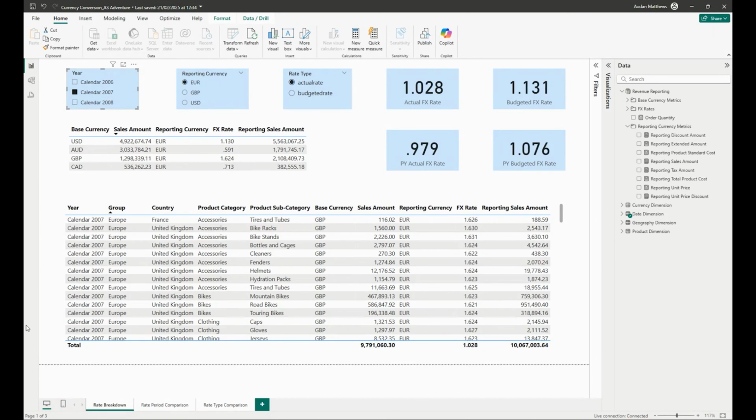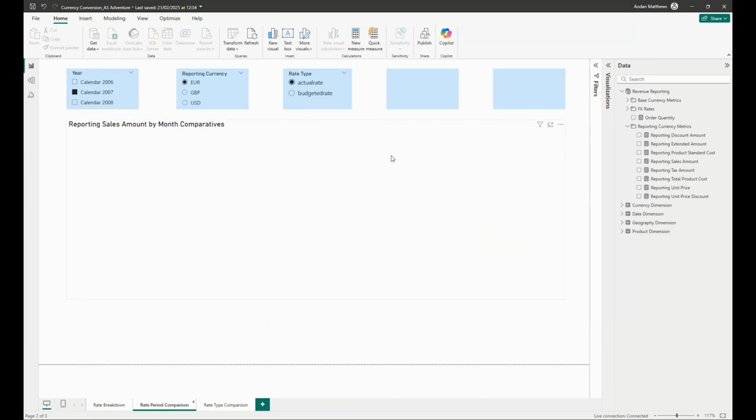If this dynamic and relative conversion method is used, direct comparison between different rate types or different rate periods can be achieved using the calculation group functionality present in AtScale. This removes the need to create different sets of calculated measures for reporting requirements and significantly reduces the number of semantic objects exposed to the BI end user. So in this dashboard, we have two examples of calculation groups which enable this direct comparison, both between rate type and rate period. First, I'll go through the rate period comparison.